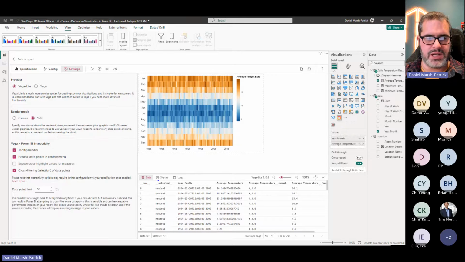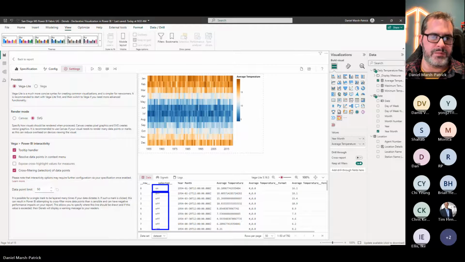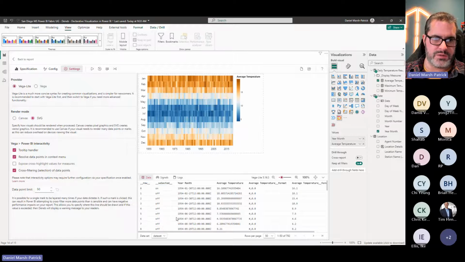What's happened is Deneb has added an extra column called selected. And this currently says neutral. What this is to do is to track the state of cross-filtering for you. So what basically happens is you click on something and then you need to be able to encode it, and you need to be able to manage it. So this selected column helps you do that. If we click on this top data point, we can see nothing's changed. But we can see down the bottom, selected now says on, and the rest say off. So this field has three states: on, off, and neutral.